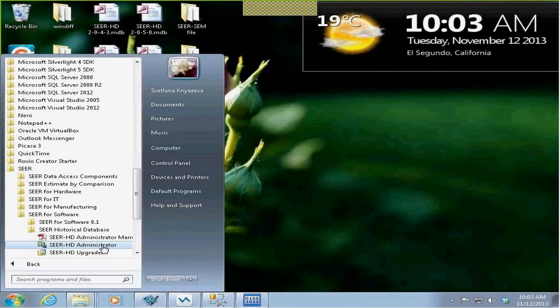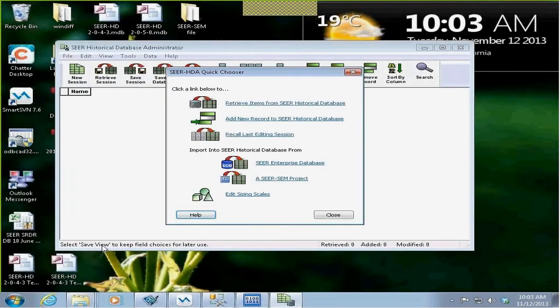Today, I will be concentrating on the Access SEER-HD because it's easier for demonstration, but you will certainly be able to do the same custom fields and viewing processes with a SEER-HD SQL. I'll show you later the tools that you can do that.